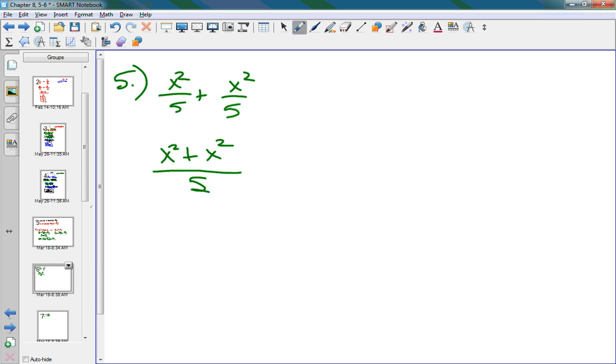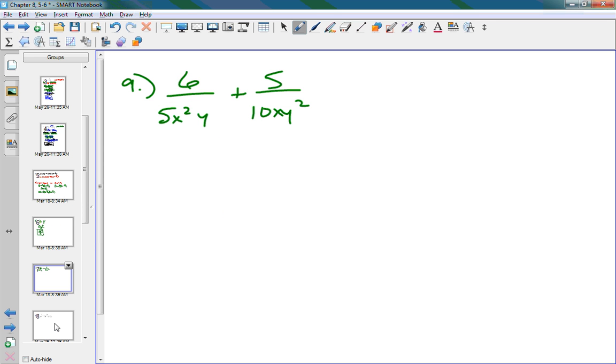Now, what's x squared plus x squared? 2x squared. Come on, apples with apples. 1x squared plus 1x squared is 2x squared, right? We're not multiplying, we're adding. I cannot do anything else with that. So my next question is, do I have any domain restrictions? There's not a variable in the denominator, so it doesn't matter what x is here. Are we good? Yes. Number 9.